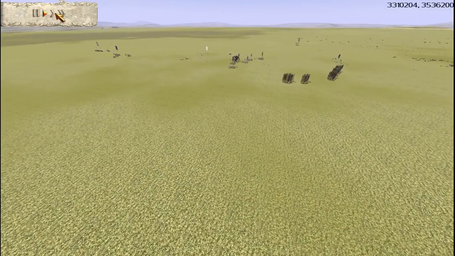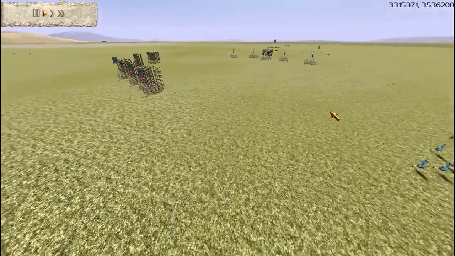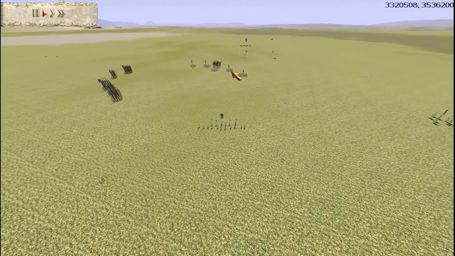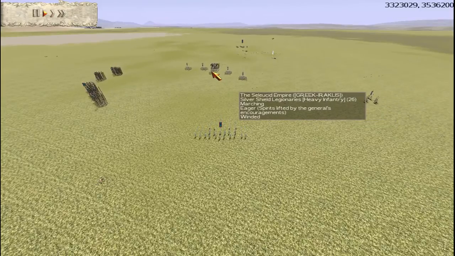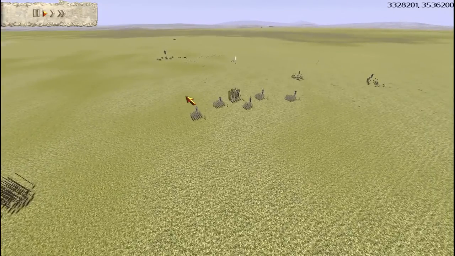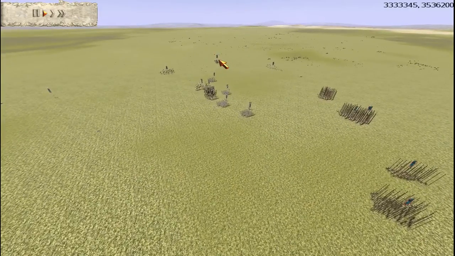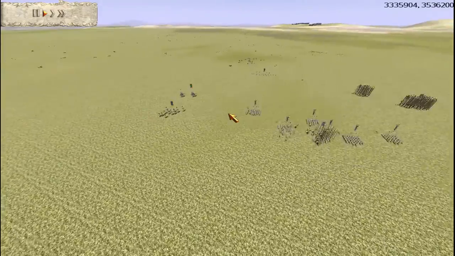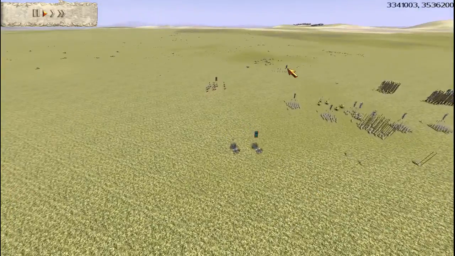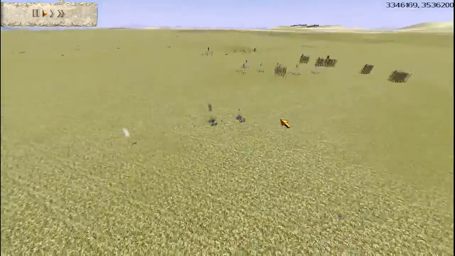So let's double speed it again. Still got one unit of archers left. They are down to 17 and they're exhausted. Warmed up, winded. And still got the 2 units, or the 2 chariots right there. They'll have a ton of arrows left. And even if Aragon loses that unit of archers, he's still getting some really good shots in there with the chariot archers.